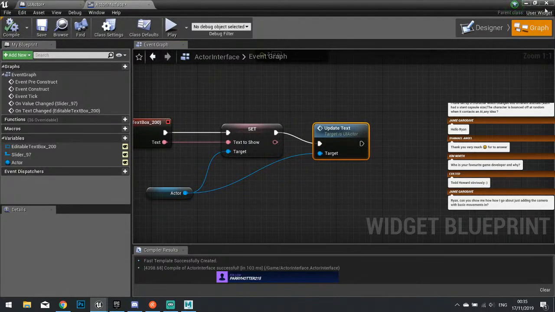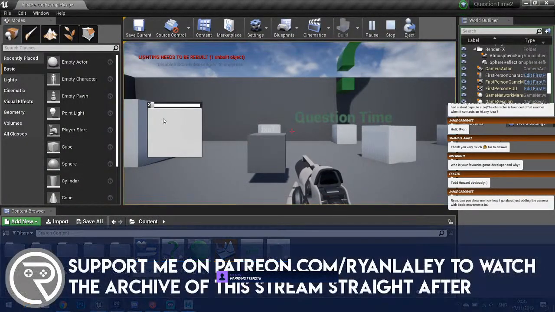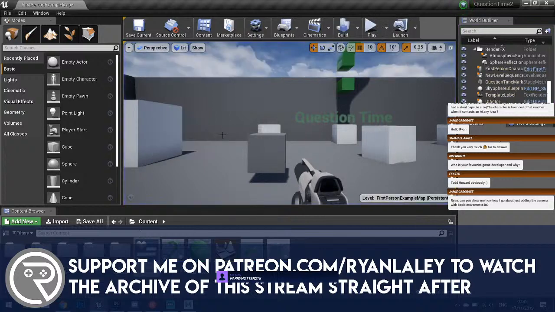And so now I should be able to just type in there. Oh, it's back to front, but you see it spawns there. But yeah, you get the gist. So yeah, that's how you do that.